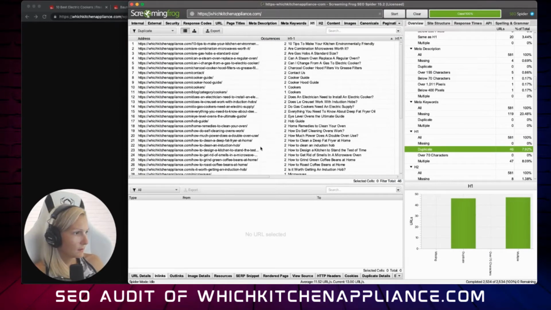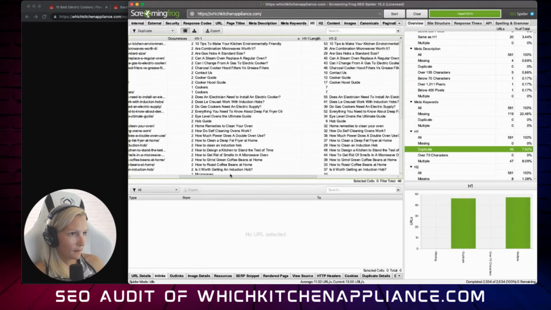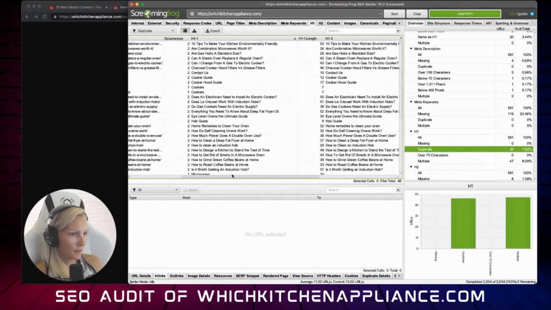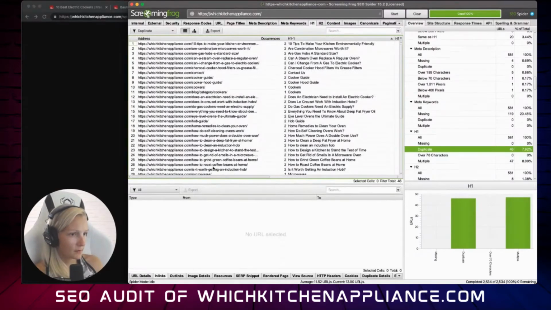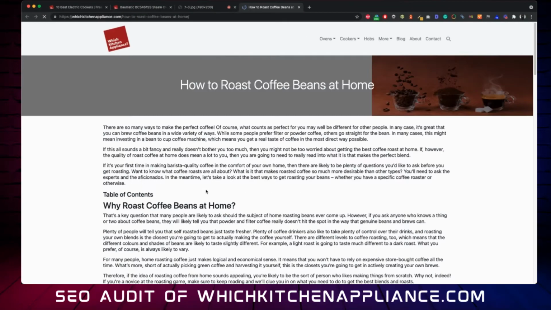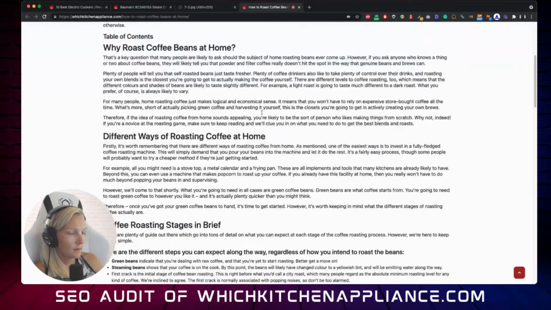Duplicate H1 text, let me see. Okay, so it looks like on some of those pages there are duplicated H1 tags. Let's see this example page. Let's open it. And again, I don't know where this page belongs.